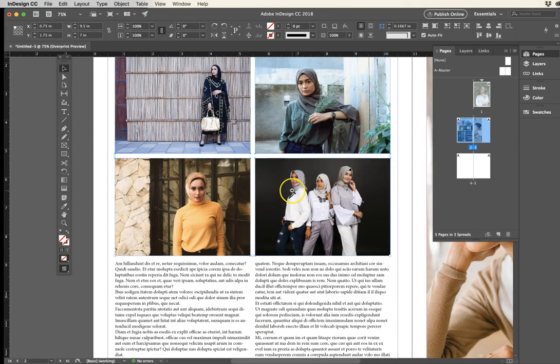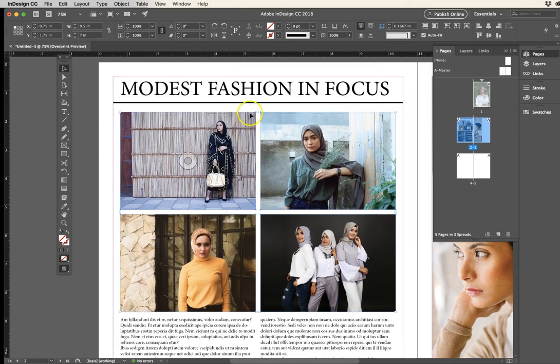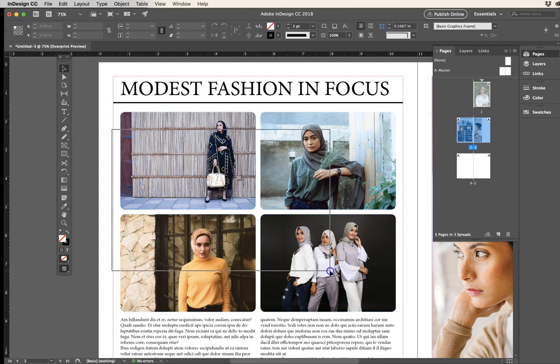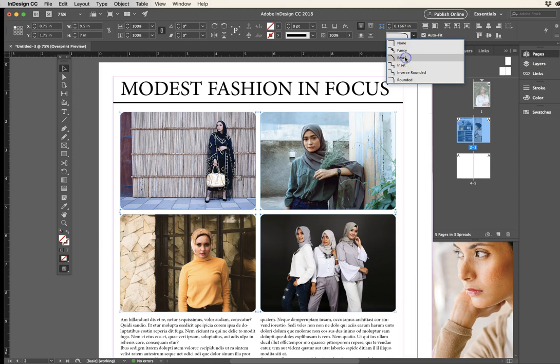I just want to show you that the frames don't need to remain these very standard rectangles, right? Next to the fitting option, I could come over here, and instead of that basic default rectangle, I could choose, for example, bevel, right? And that looks kind of nice. I actually really like bevel in this case, but there are all kinds of other options, right? And then one of the most common ones, rounded, right? So I can make these choices according to what I think looks best. Let's go back to bevel in this case.